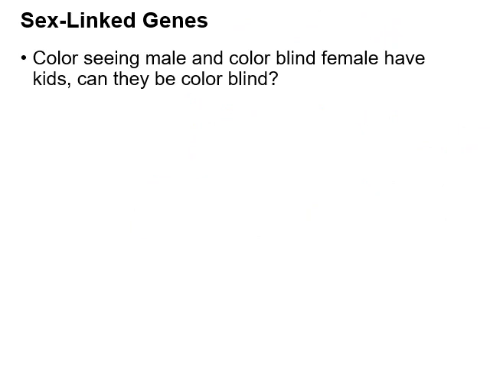Okay, let's say that a color-seeing male has kids with a colorblind female. So again, we'll put the male on the side here, and he's color seeing, so he's XY, and on his X will be a capital B because he can see colors, so he has the dominant allele. And then we'll put the female on the top, and it says that she is colorblind, meaning that she's going to be X lowercase b, X lowercase b. Because remember, for a female to be colorblind, she needs to have two copies of the recessive allele, whereas for a male to be colorblind, he only needs one copy of the recessive allele.